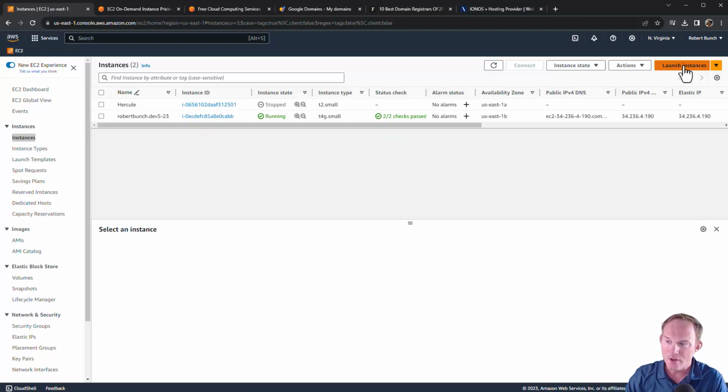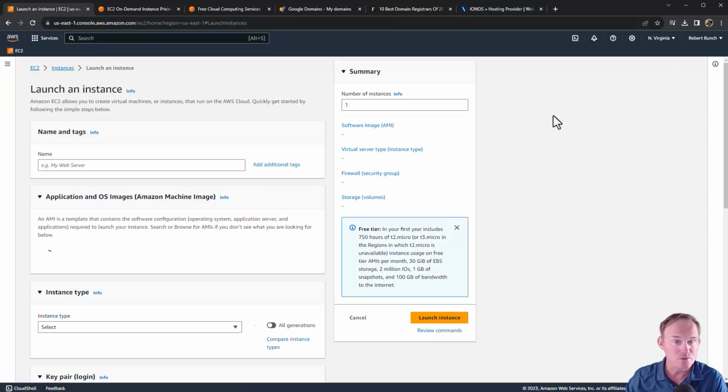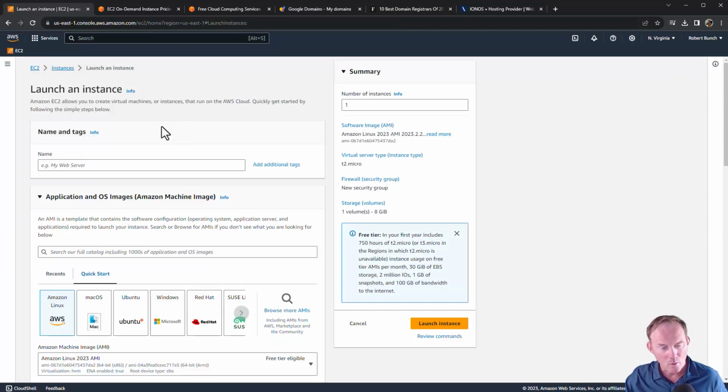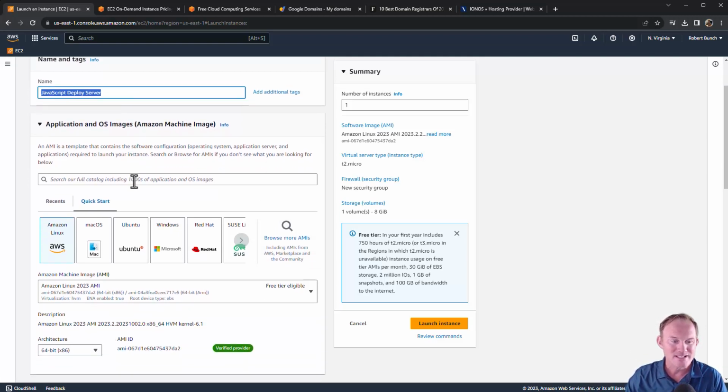If you come up now to the orange button and click on Launch Instances, this will take us through the wizard. And I'll take you through a piece at a time here. The first thing is a name and a tag, and this is just admin. You don't have to put anything in here. It can be really useful if you've got a whole bunch of machines running. I'm going to put down JavaScript deploy server. This is, again, purely for you. The system doesn't care what you put there. That's all I'm going to put. Okay. This isn't an AWS overview. We're trying to stick to as simple as possible. So you can add additional tags, but we're not going to talk about that.